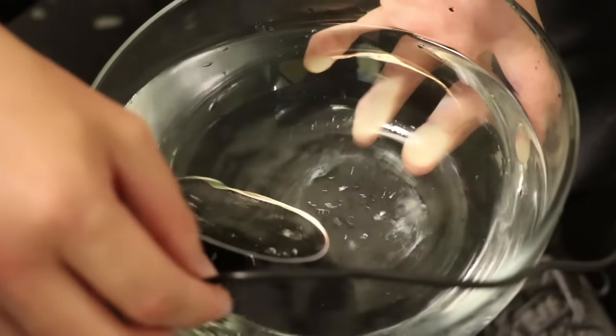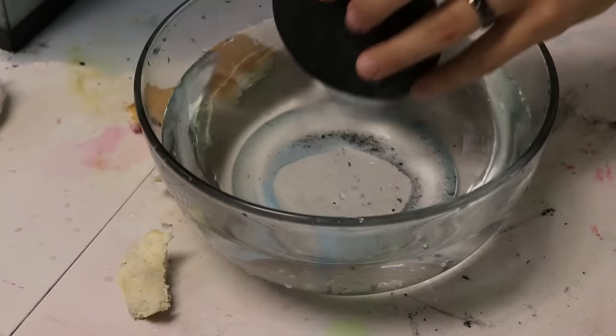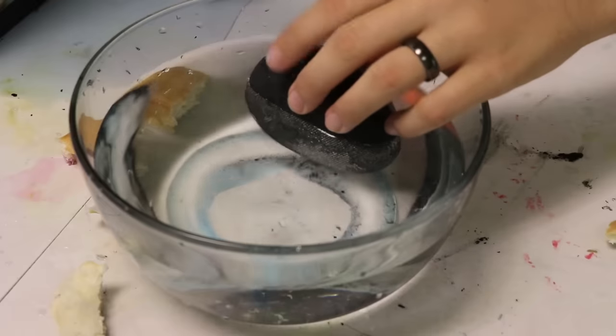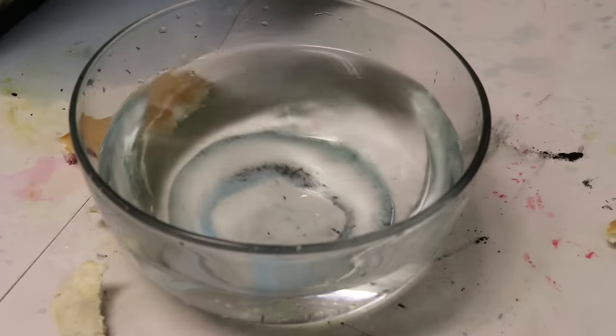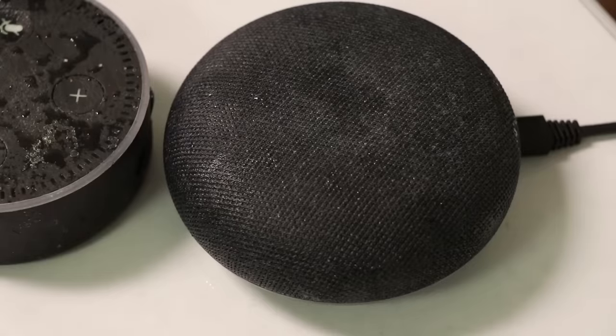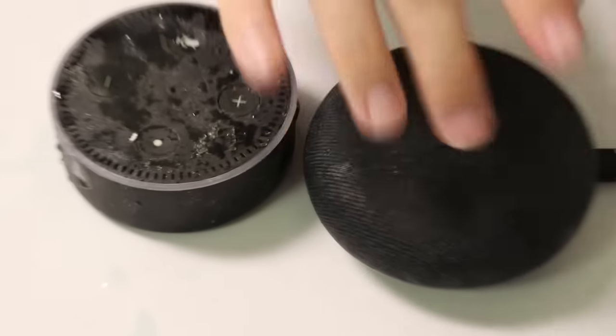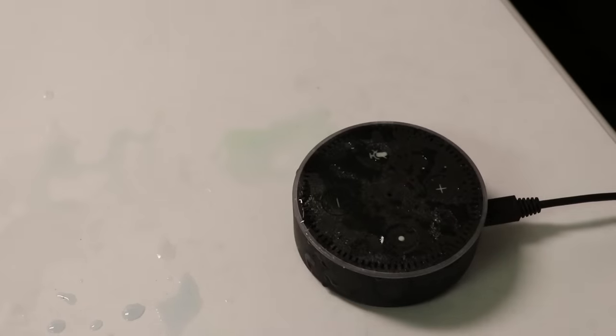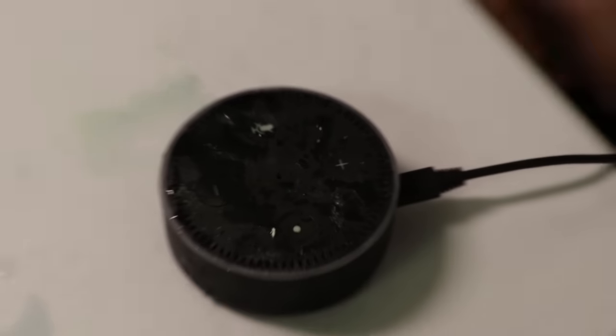There's a reason Jeff Bezos is the richest man in the world. Google Home, on the other hand, was listening to a conversation I had one time in my living room, and now I'm on the FBI watch list. So take this, Google Home. So this one literally will not come on. We unplug it. Plug it back in. Watch it. Wait for it.